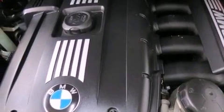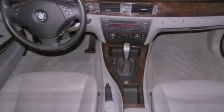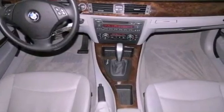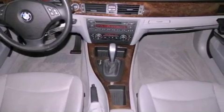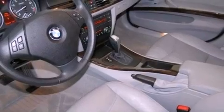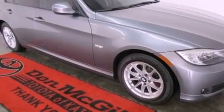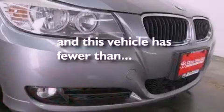The following features are also included: memory settings for the seat's positions so you can recall your favorite alignments with the push of one button, dual power seats, cruise control, a CD player, a leather-wrapped steering wheel, performance tires, an engine immobilizer theft deterrent system, an anti-lock braking system, air conditioning with automatic climate control, and this vehicle has less than 46,000 miles.